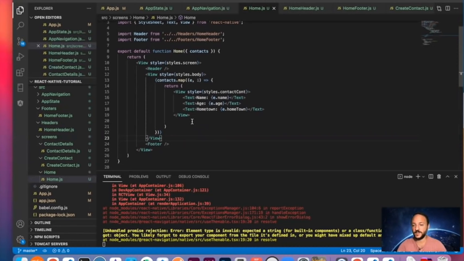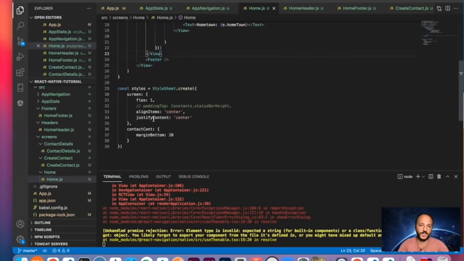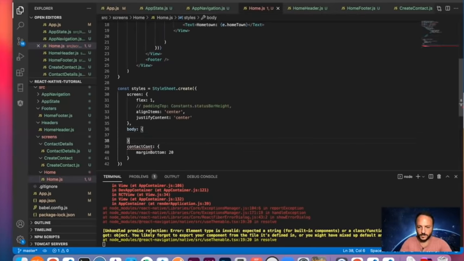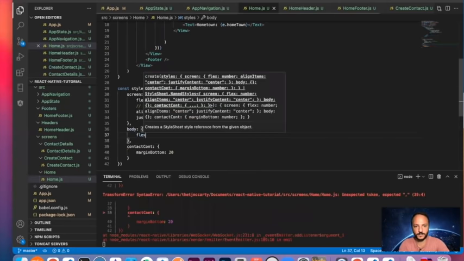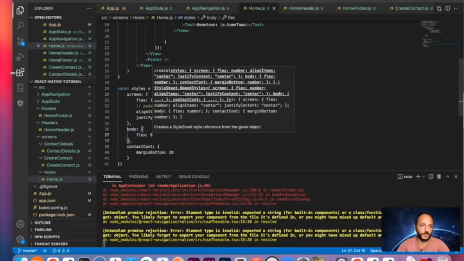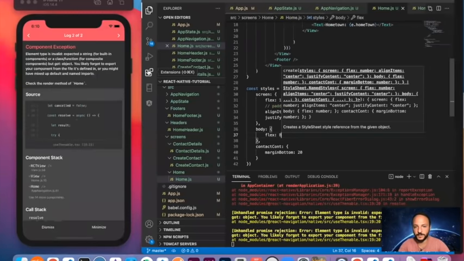All right, so from here, it's usually easiest when you're using flex. You can give the header 1 flex, the footer 1 flex, and then the body 8 flex. And what this would mean is the body is going to take up 80% of the screen. The header and the footer are going to take up 10% of the screen each. So I'll go ahead and create a body, put it here, and I'll give it flex 8. Go ahead and move this back so we can see what's going on here.